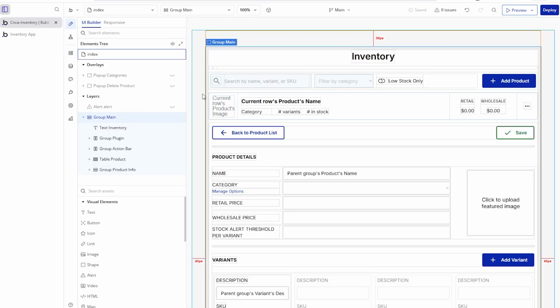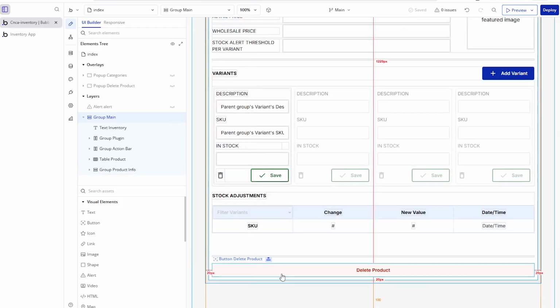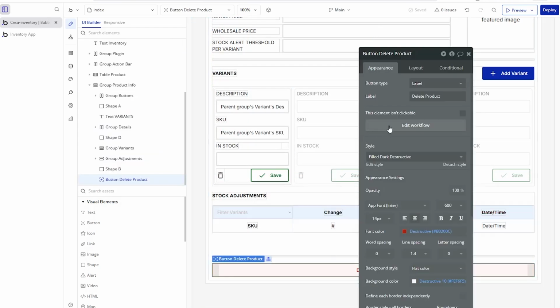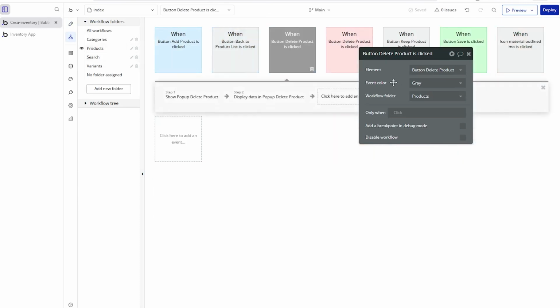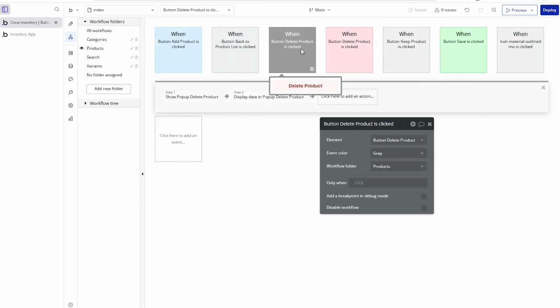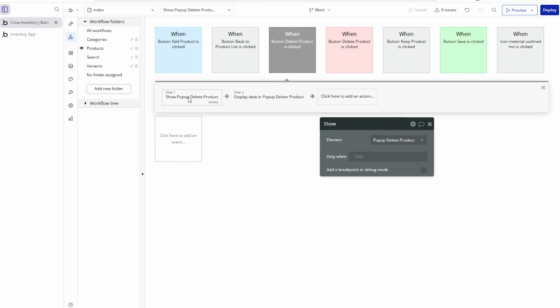We've got a couple more workflows to look through. The next one is deleting the product overall. We've got kind of a multi-step process here, so let's take a look at this. This is under products. Okay, so this is going to first show, just clicking on that button, our confirmation pop-up. We're not actually deleting anything yet. So we're going to show the pop-up, and we're going to define the data source of the pop-up so that everything inside of it can reference the right product.